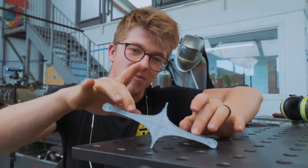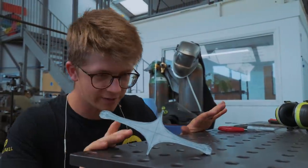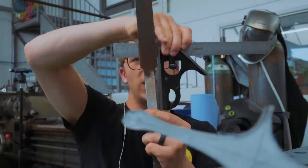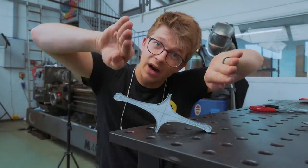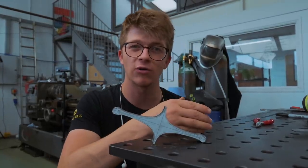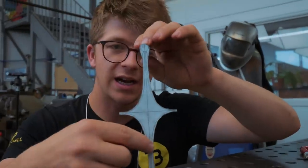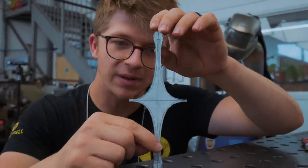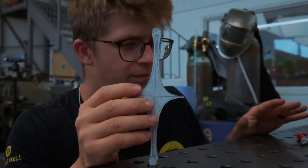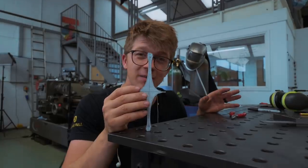So right now, having got most of the profile in this orientation roughed in, I've got to think pretty carefully about my order of operations. Because we want to make something that is square — it can't be sitting skew-whiff off the side of the blade. I don't want these lobes to either be happy or frowning. On this one side, I lined up a printed paper template onto a centered scribe line. That doesn't get us perfection in accuracy, but it gets us fairly close — probably to half a millimeter.